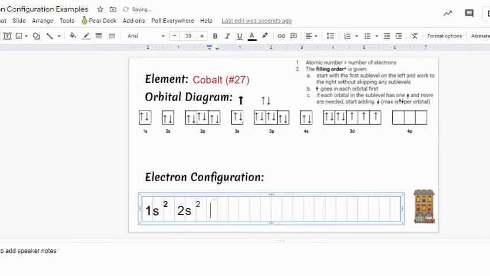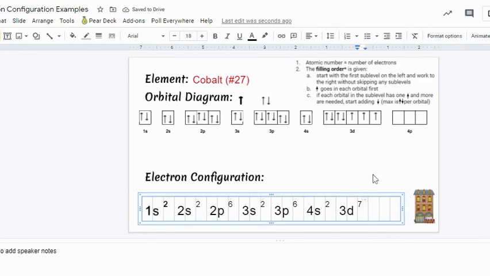Tab. 3p, and I see 6 again. For s, there's 2. And the last electrons are in 3d, and we have 7 there. So this is the electron configuration.